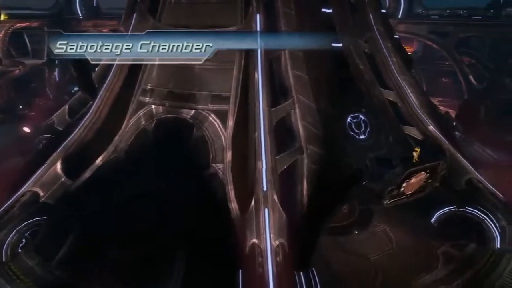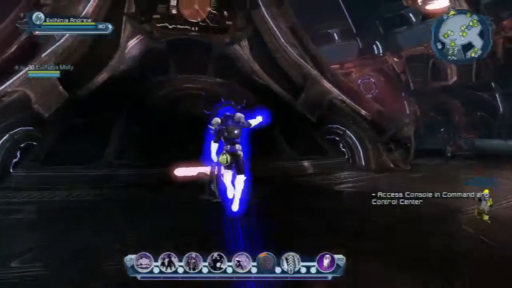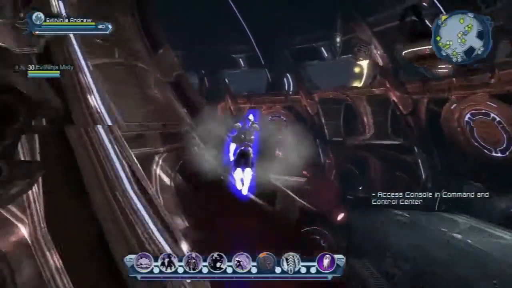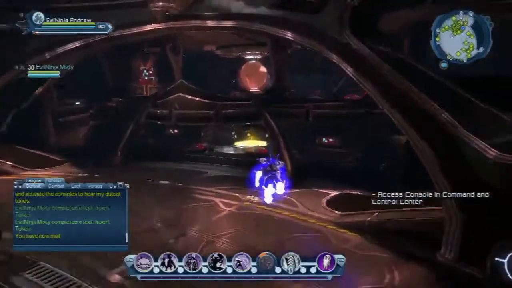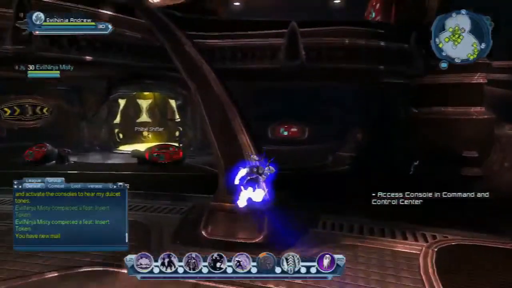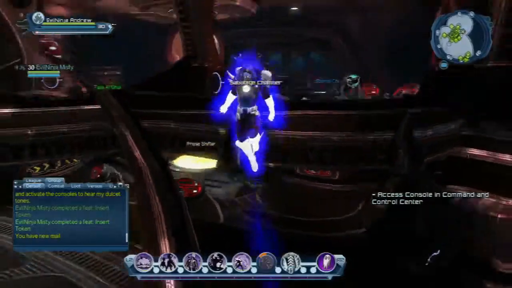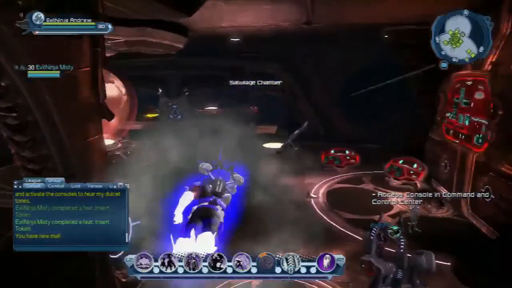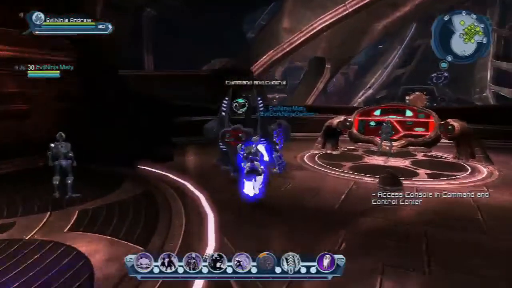Alright. Calculator's decided to pipe up. Oh, well, aren't you lucky? You know? So I'm going to follow along with Misty now. Wait, where's it want us to go? Command and Control Center. Command and Control Center, okay. So it's this one here.